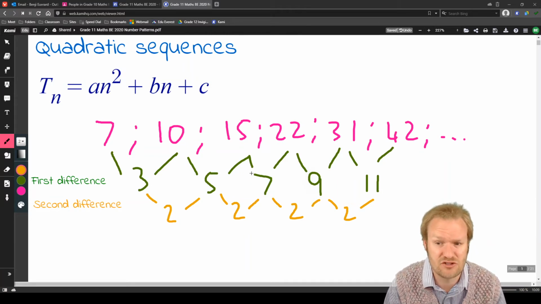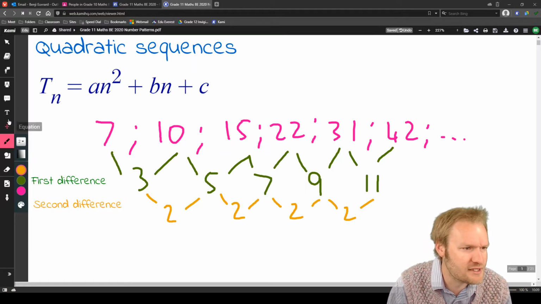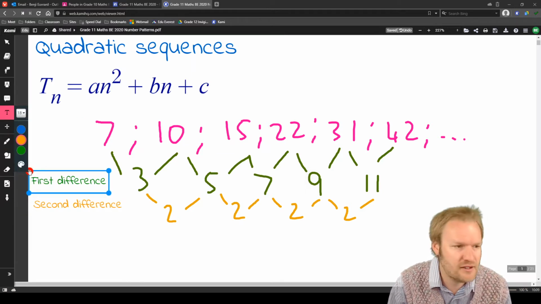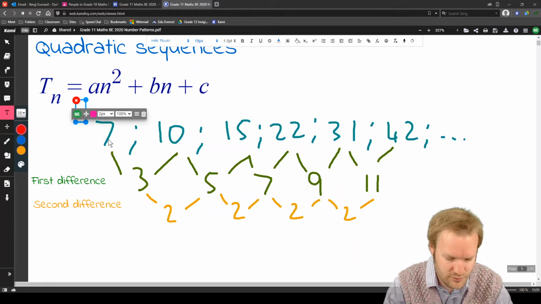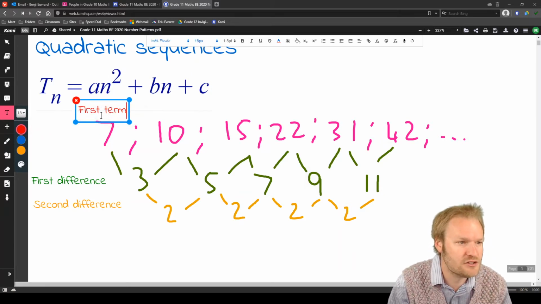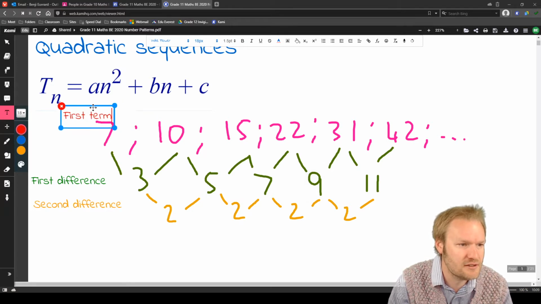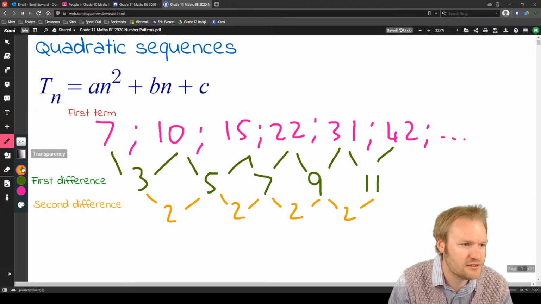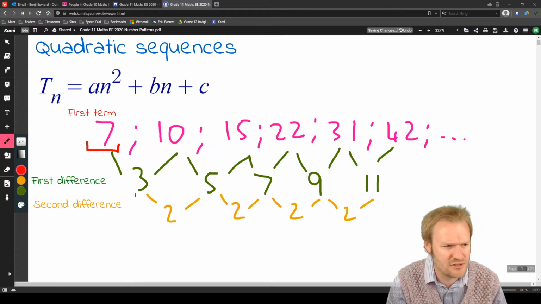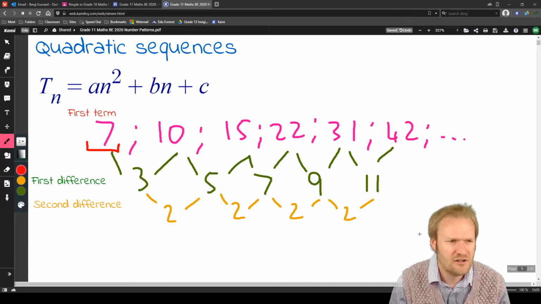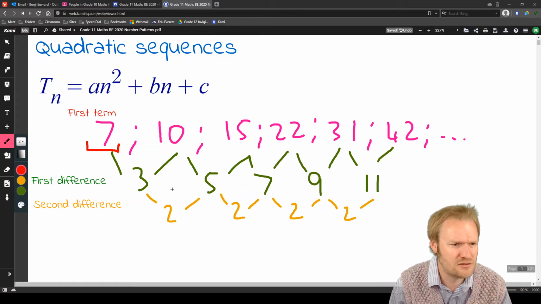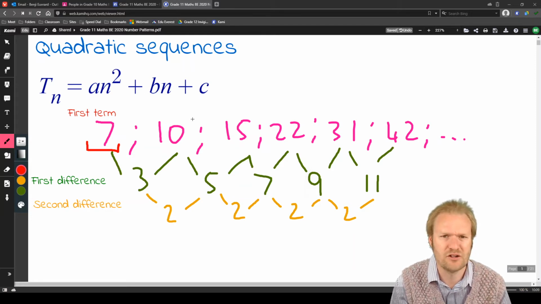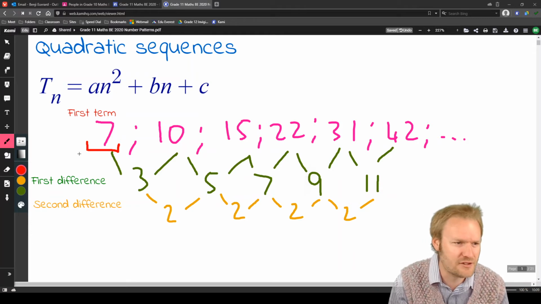So, seems interesting enough. And maybe for reference, maybe this first term could be interesting. So I'm just going to put it here to say the first term here is 7. Let's try to pick out some of the interesting bits here. So we've got the first term, we've got this first difference, we've got the second difference. Okay, so that doesn't help us yet because, how does this translate into a formula? It would be nice if we could get the formula of the sequence given, right?